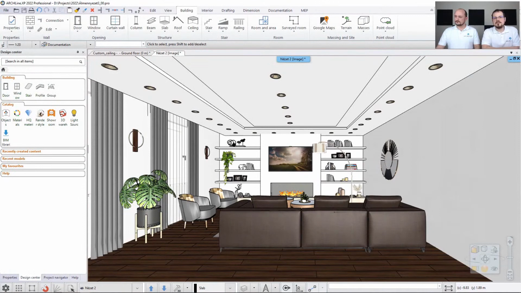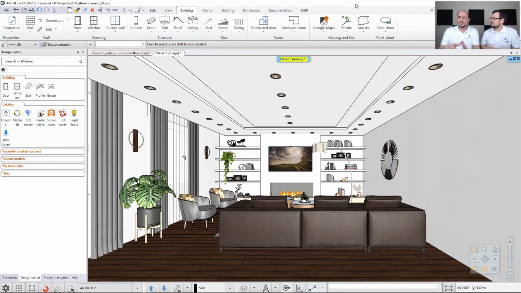Let's discuss the opportunities of the FBX Import and Export abilities in ARCHLine. What do they do? What can we use it for? Well, the FBX file format is a file format that, if you find an object online, very likely you will find it either as a SketchUp file or an FBX file or any other type.